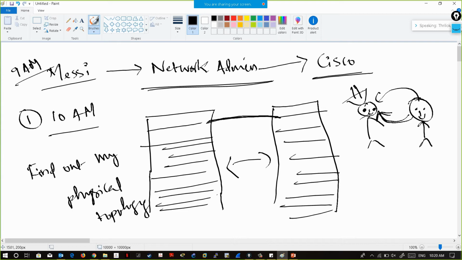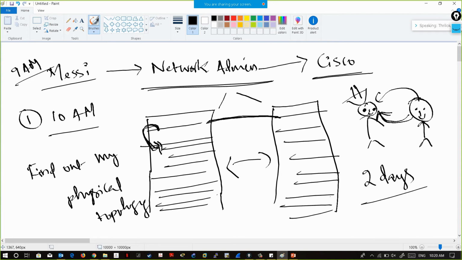Everything is placed in the rack, right? You cannot get the physical topology by looking at them. If you want to check it physically, first of all, you need to go to each interface of the device and trace the cable, each cable, to which device it is connecting. I need to find out which cable is connected to whom, to which interface of the device. If he does this, it will take him around 2 days to complete that task, to get the complete physical topology.